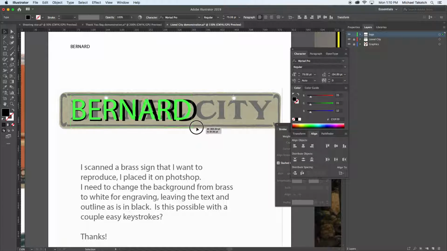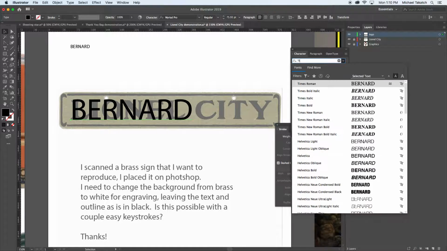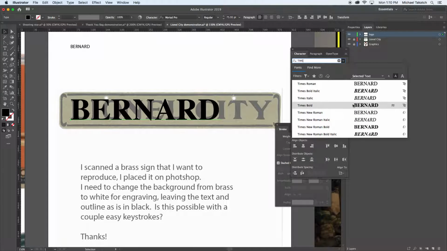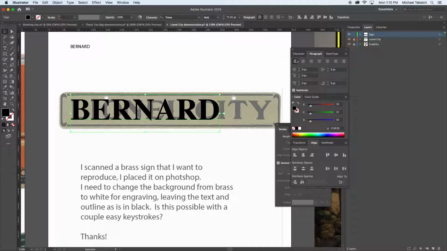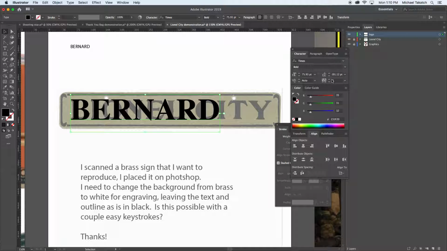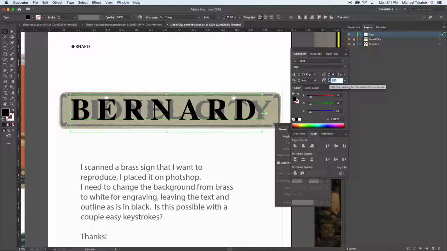You could always just use the font to create that, making this Times Bold just so that it has the serif selected on here. And the same idea with the paragraph. In this case, I'm just going to keep it aligned left, which is that icon right there, if you've forgotten. And then the tracking and the kerning, just increasing the space. Now if you just click on it with the arrow, you can also increase it with the section, and knowing that it's going to be a couple hundred, maybe 300 for that part.